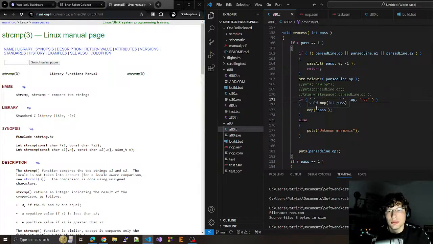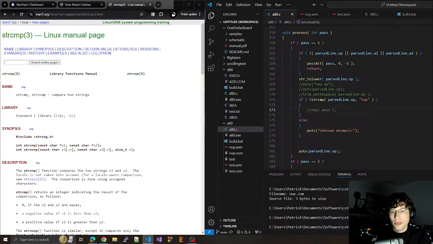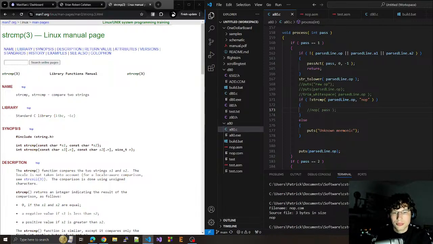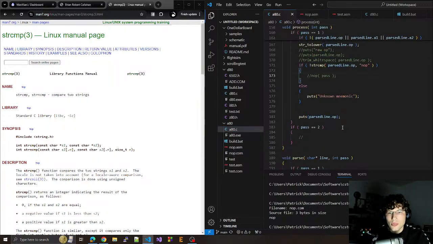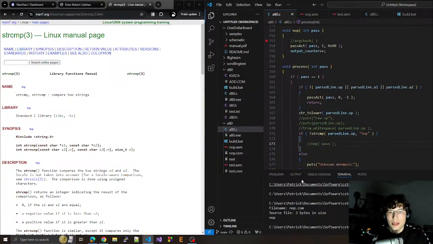Let's see if it's the no-op function that's breaking everything. What is puts doing?